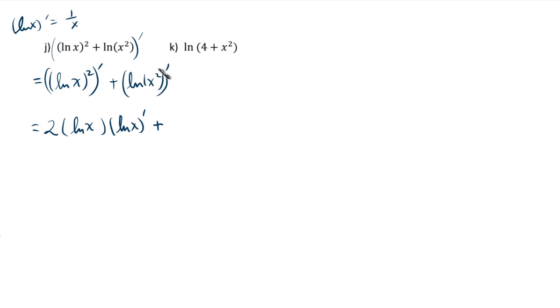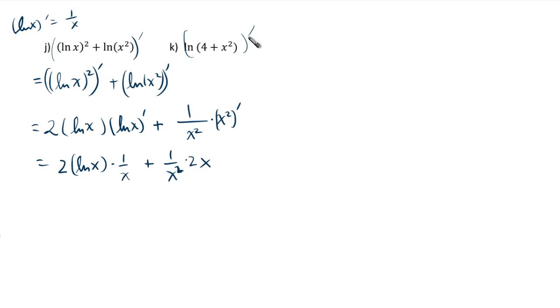So this time x squared is the inside function, so you treat that like a big X. So you differentiate ln of big X, which is 1 over big X, but the big X is x squared. And times you make a copy of the inside function and you differentiate. And as I said, ln of x prime is 1 over x, so it's 2 times ln of x times 1 over x. Whereas over here, x squared differentiates to 2x. Okay, and you can simplify further by canceling this x with one of the x's here, but since we don't have to simplify, that's it.